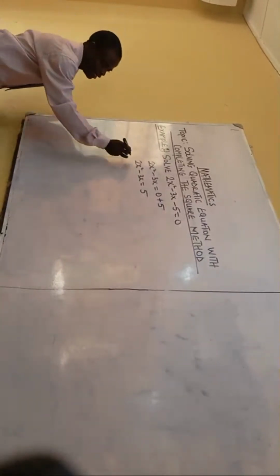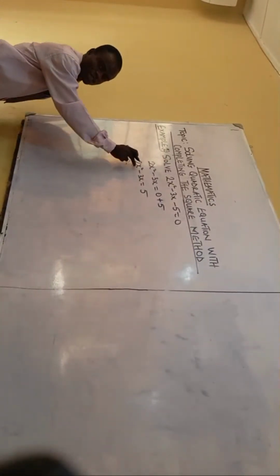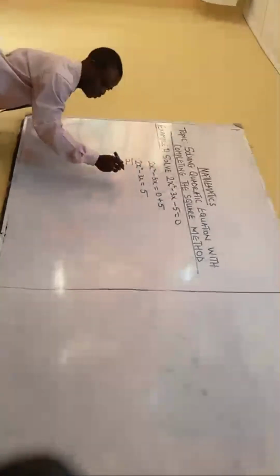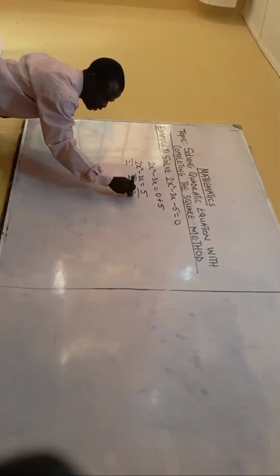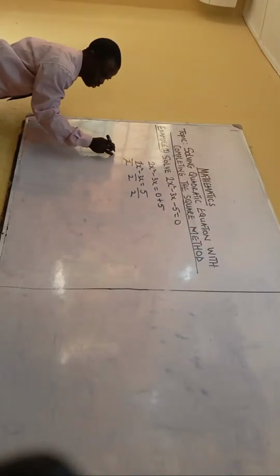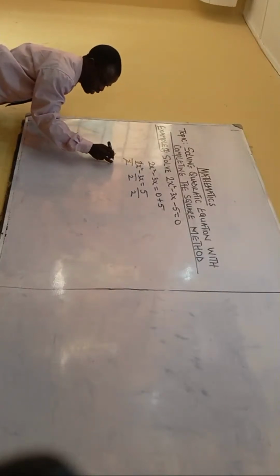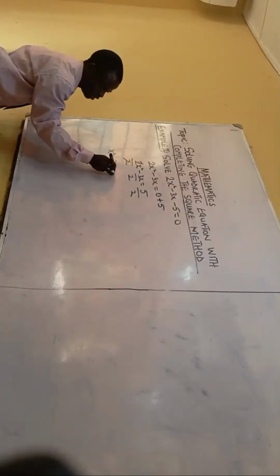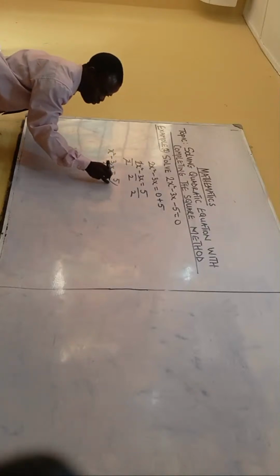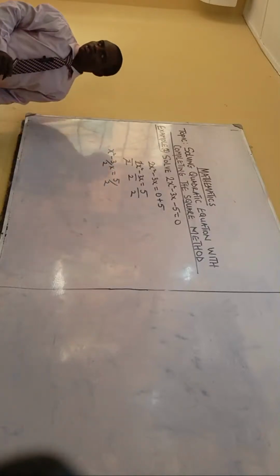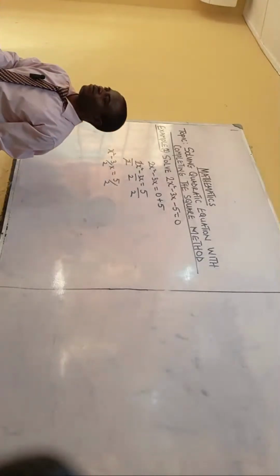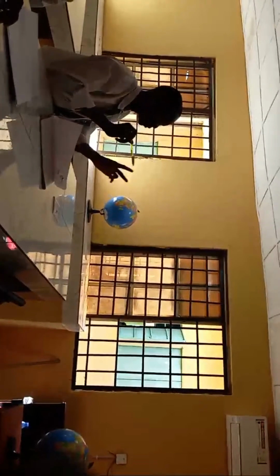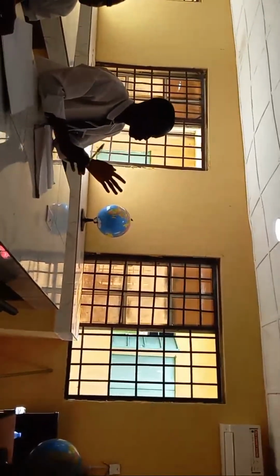What we need to do is to divide through by 2 so that you turn the coefficient of x squared to be 1. Divide by 2, divide by 2. 2 cancel 2. You are left with x squared minus 3 over 2x equals 5 over 2. Does it mean that if we do not divide to make the coefficient 1, we cannot continue? No, you can continue. It's very cumbersome.